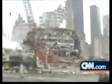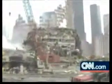What happened to the concrete? The concrete was pulverized. I was down here Tuesday, and it was like you were on a foreign planet. All of lower Manhattan, from river to river, had dust powder 2-3 inches thick. And what explains, Governor, the smoke that still comes out of the fire? There's still fire down below. There is such an incredibly deep pile of rubble, and the tower goes down 5-6 stories underground, that there's still fire underneath, smoldering.